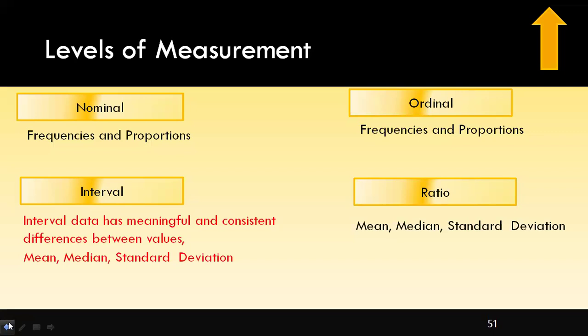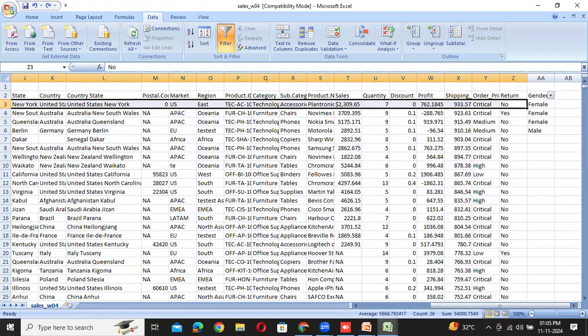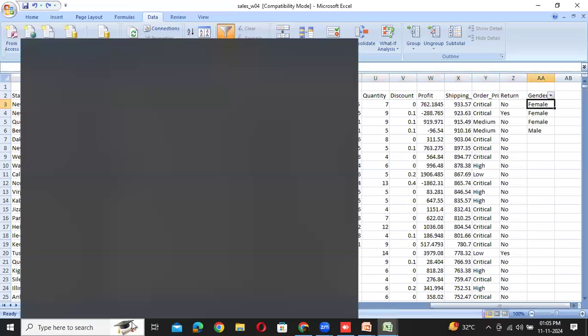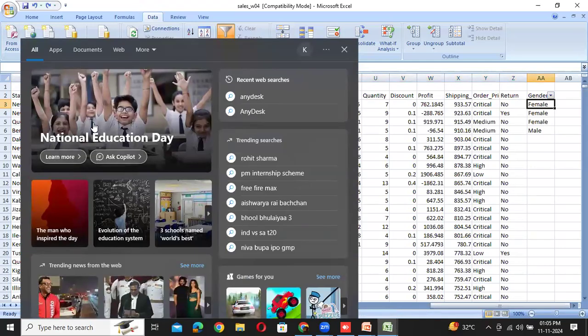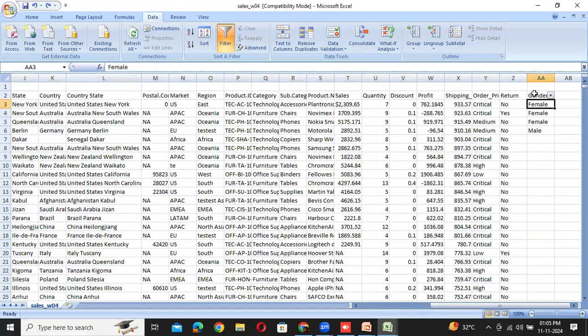You cannot find out the average, minimum or maximum. If I find the average on the gender column, does that make any sense? The text data, how can you find the average? You do not find the average, correct?